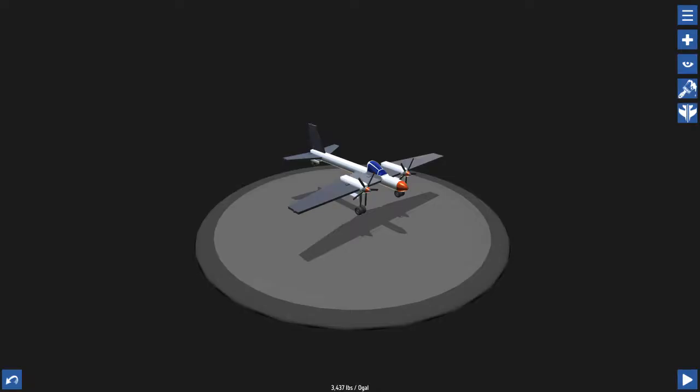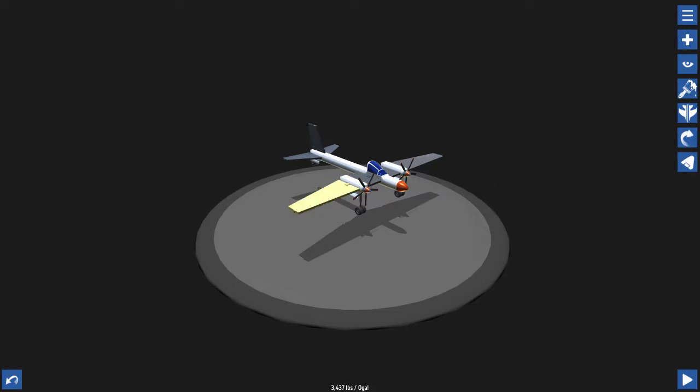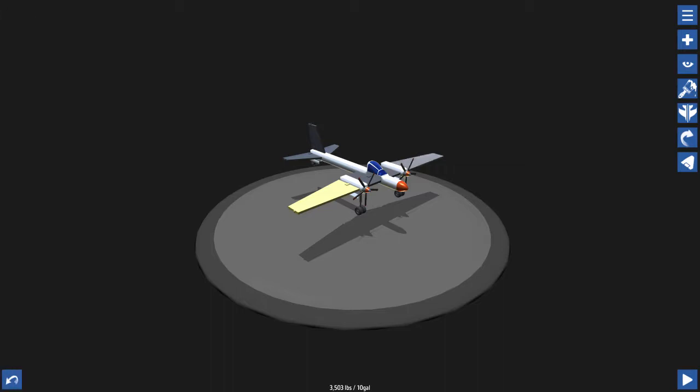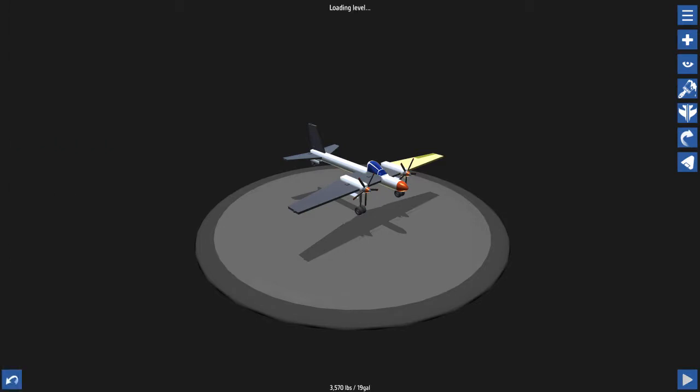Okay, let's go and get a bit of fuel. So maybe... can these carry fuel? No, they can't. Okay. So let's just add a little bit of fuel. Nice. Okay, and we want the fuel to be balanced. So let's put a little bit here. Okay. Let's see how this does.